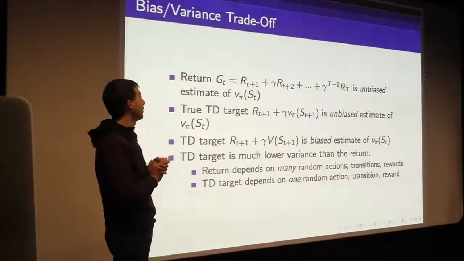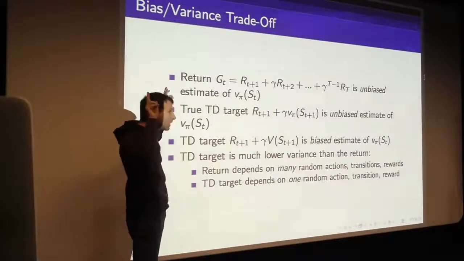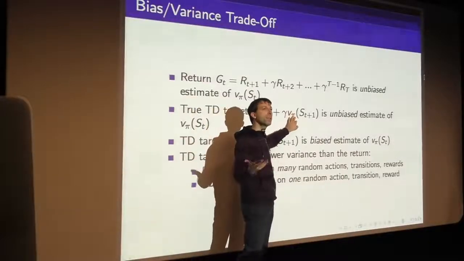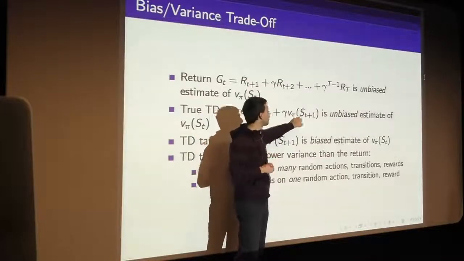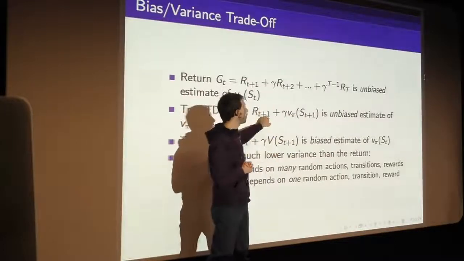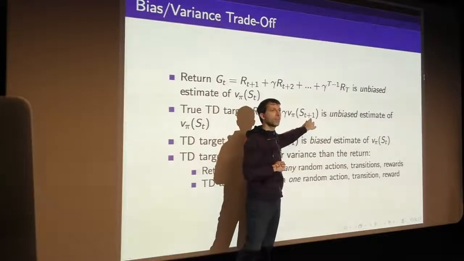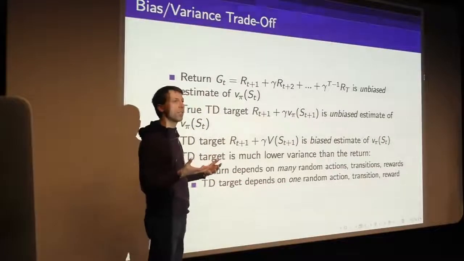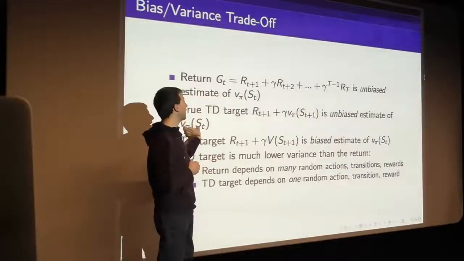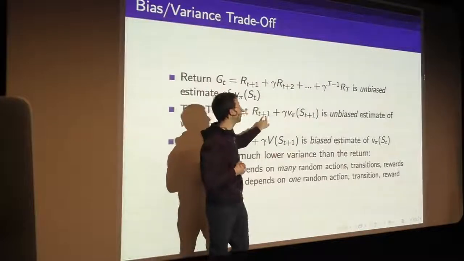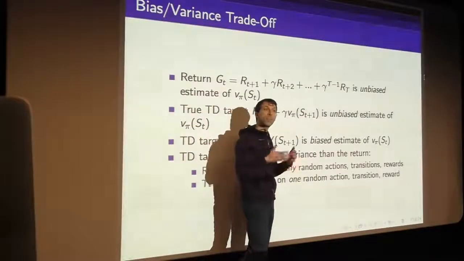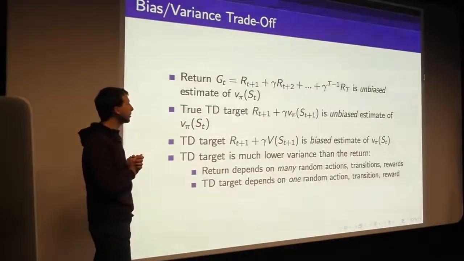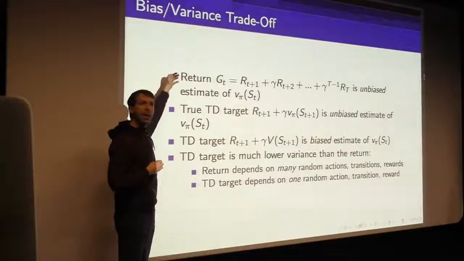Everything is good. What if we were to use the true TD target? By true TD target, we mean that we drop in the true value function. If some oracle told us the true value function, and we used the immediate reward plus the true value at the next step, that would also be an unbiased estimate of the value function. We know that from the Bellman equation, which tells us that the value function is equal to the expected reward plus the discounted value at the next step. That was the Bellman expectation equation from lecture 2. So either of these cases gives us an unbiased estimate.